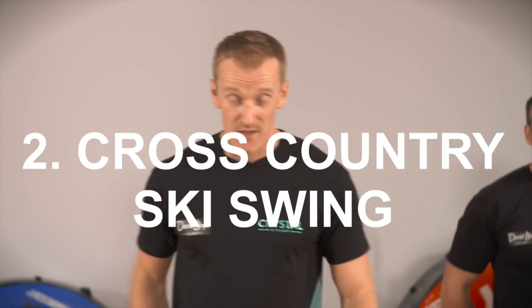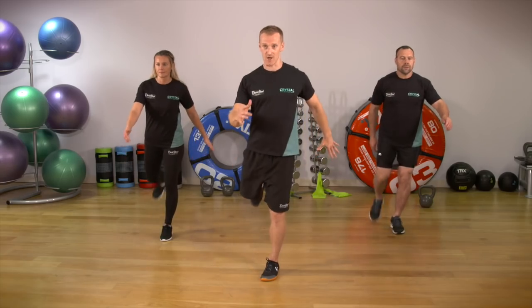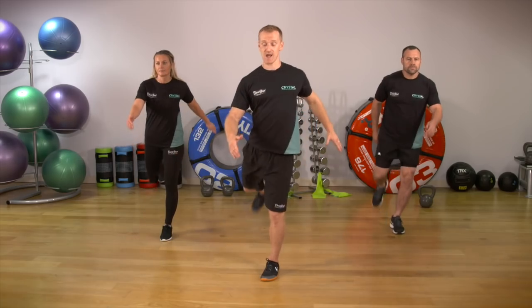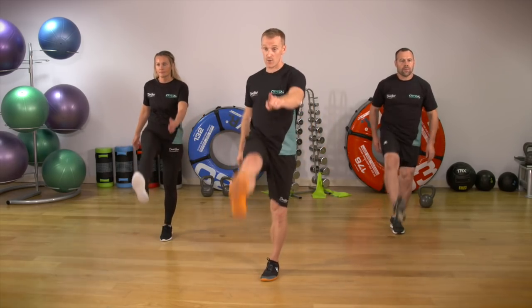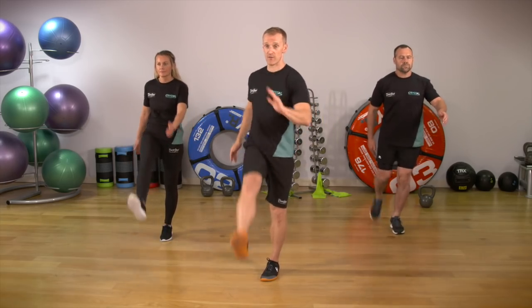Okay, for number two, we're going to go into our cross-country ski swing. This is the first balance-orientated movement, and we're going for a very gentle leg swing to start with. Gradually, we can progress the height of this swing. We're looking to get a nice hamstring stretch, so back of the leg, when we take the leg in front. And as that leg goes back, we should open up the front of that hip as well.